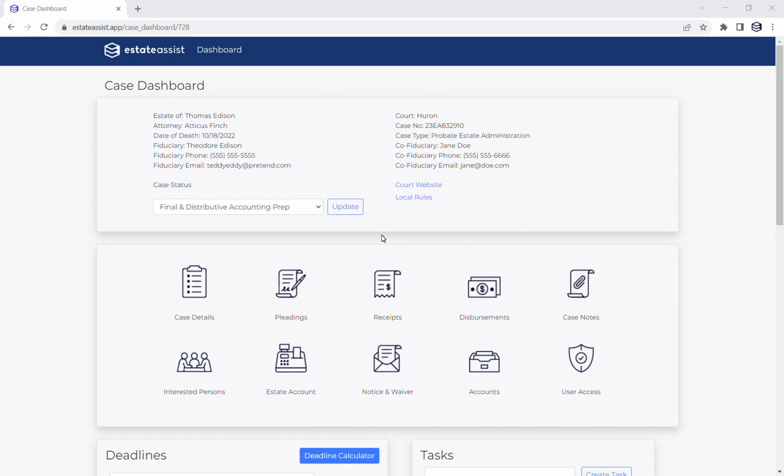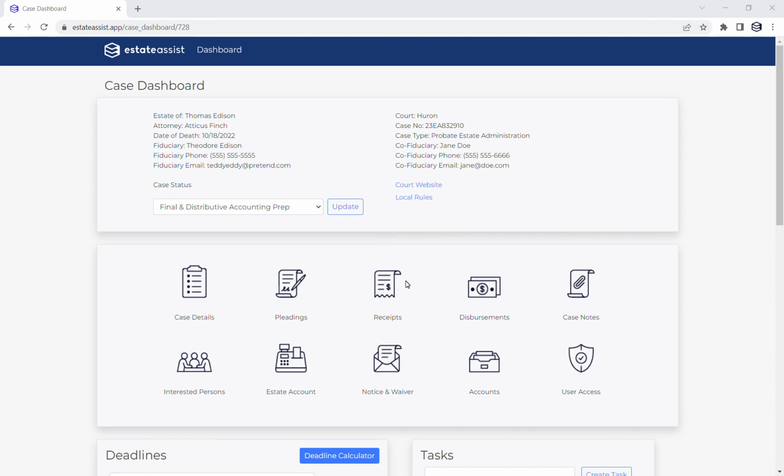We know that in some probate software, it takes the approach of asking you, with different receipts or disbursements, to select which accounting you want this to be on. And you sort of have to go back in each time you prepare a new accounting and select that you want that asset or that disbursement to be listed on an accounting. We really don't think that's the best way. We think that the software should automate that process for you.